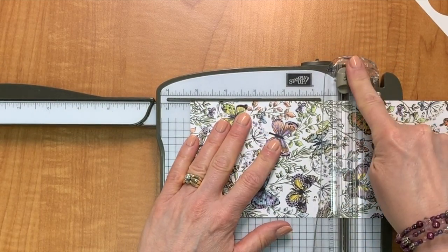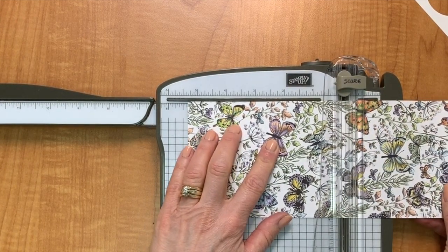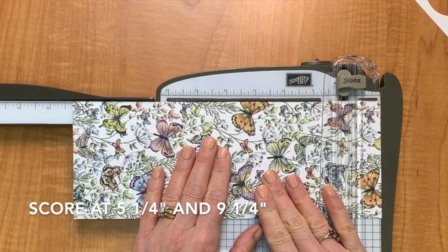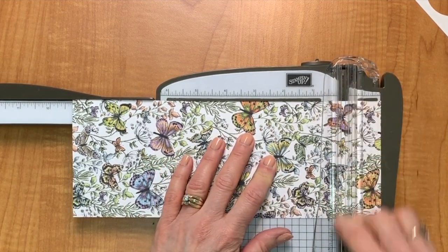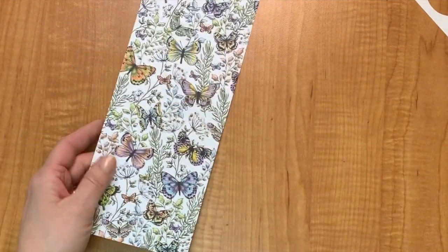Okay, and we want to make sure we use our score tool. So give it a good score there, and you want to also measure it at 9 1/4. So I'm just going to pull it across to the 9 1/4 here and give it a score there. Okay, so I've got it scored in 2 places, and we're done with our trimmer.